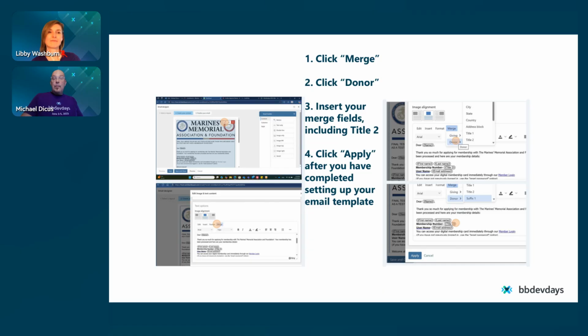And then you insert your merge fields into your email. So you'll see how I've placed Title 2 for member ID because we've set it up to feed that into the template. Click apply after you have completed setting up your email template. And we continue.